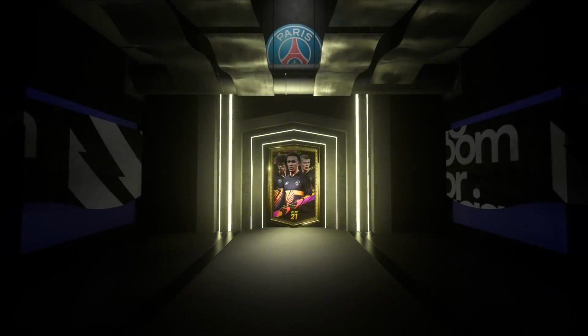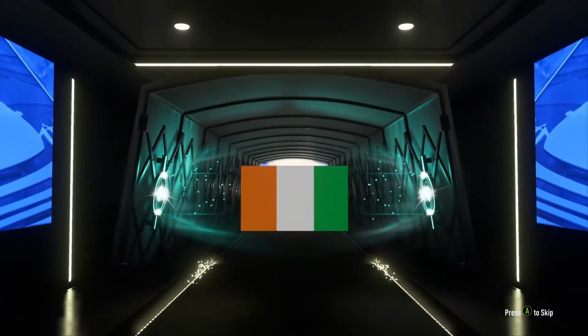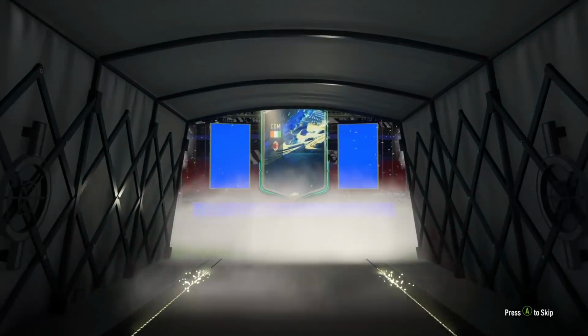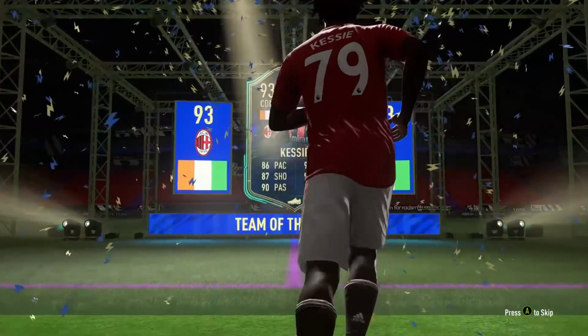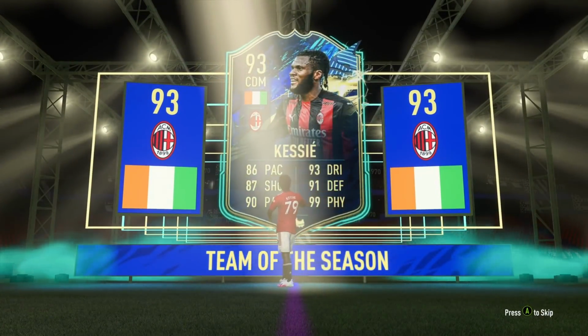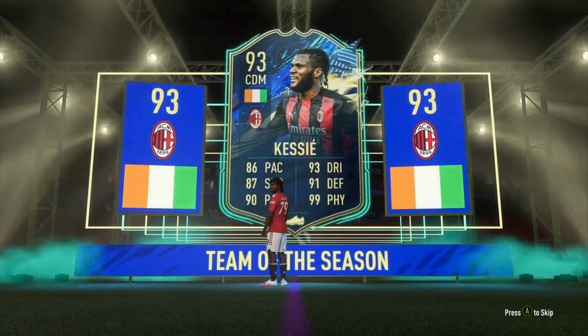Just a 99, all right? I'm not even going to ask for a specific one. A 99. Go on. Team of the season again. Only seen team of the year once so far. So that's going to be Kessie. Not a bad card. I actually really liked him when he first came out. I made sure to put him in the team. It was really nice. But let's see once again what is behind him.